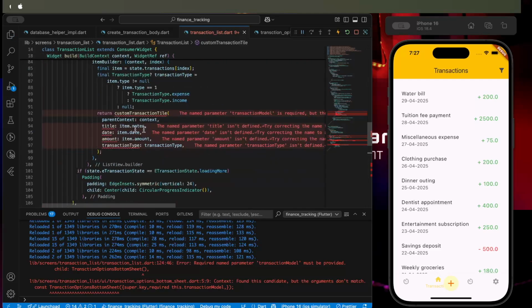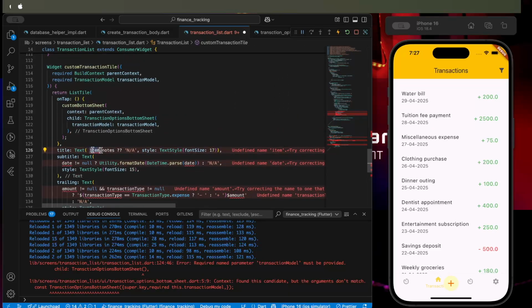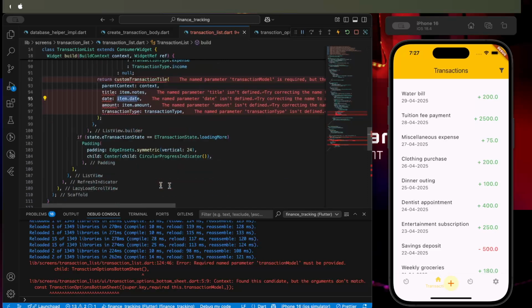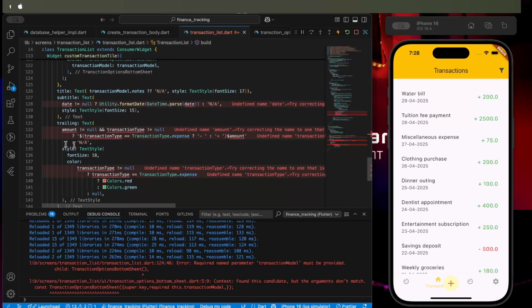Now we can just have a copy. Next we have item.notes. Next we have item.date. Copy. Second. Yeah, copy, and we have date.